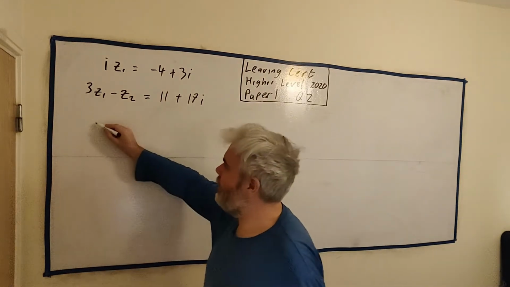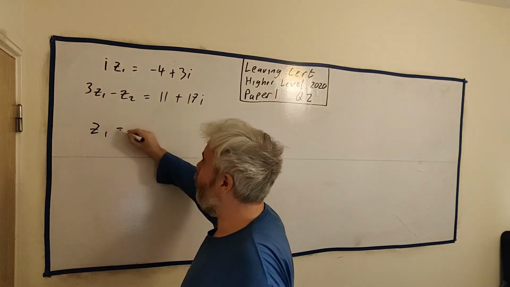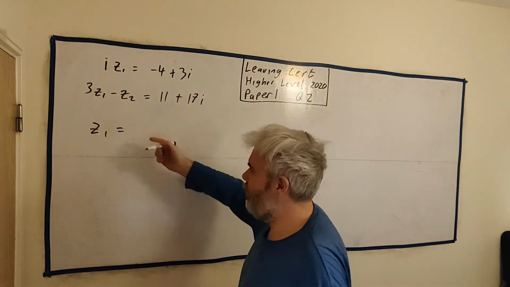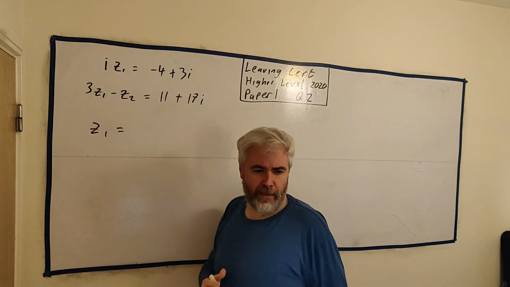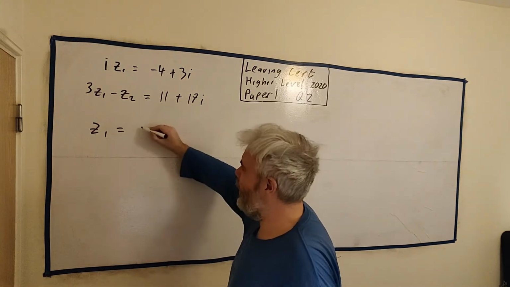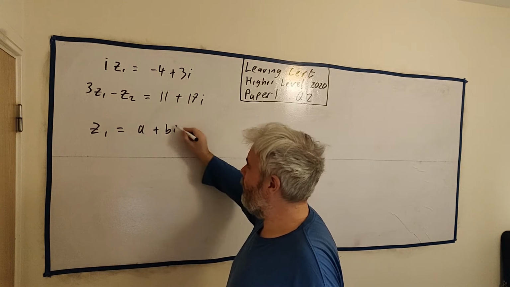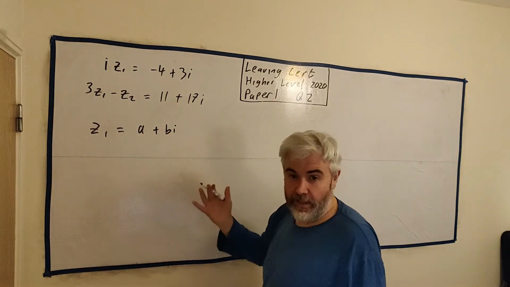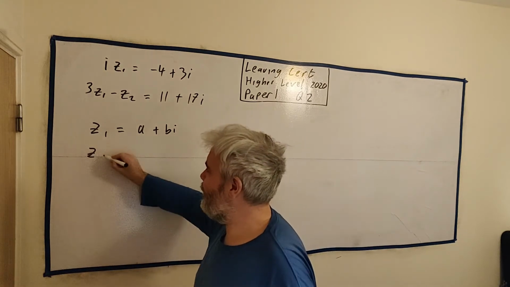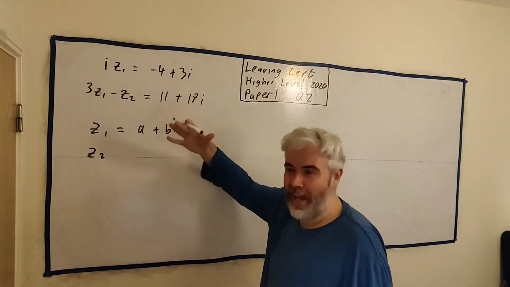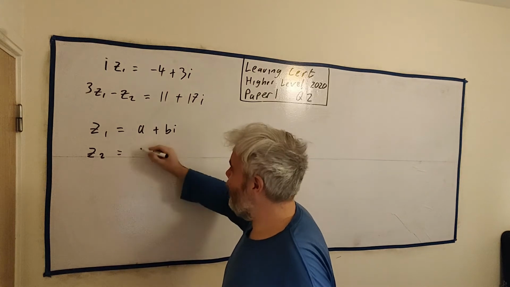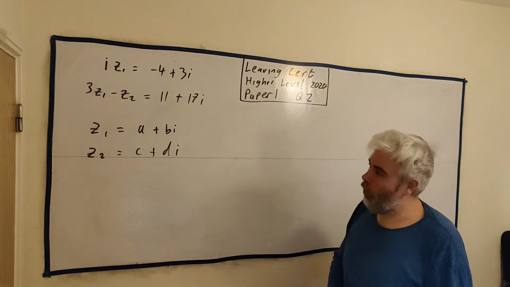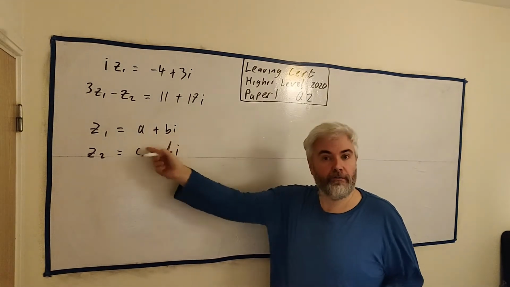So how we go about this is we assign Z1 as two numbers, a real and an imaginary number. It's a bit confusing because they used A and B, but I'll use A plus BI anyway. Any letters or variables you want are fine, X and Y as well, but I usually start with A. So Z2, I'll then go C plus DI.